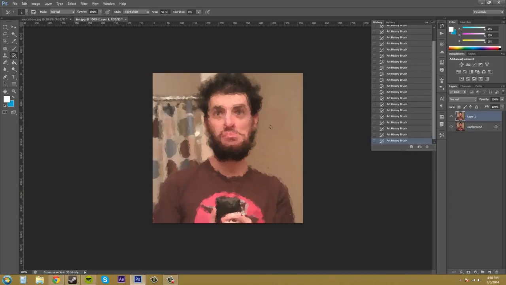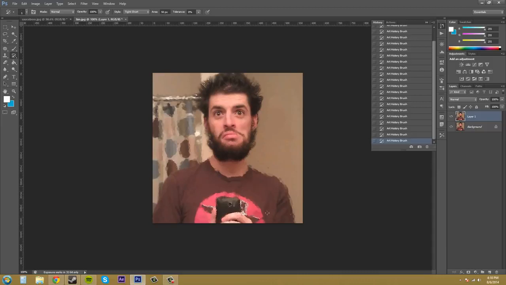I'm going to go down to the smallest that I can get, which is 1 pixel, and I'm going to start drawing again on here. And we'll see how much detail we start getting. I'm just clicking and holding to paint. Now you can see how much detail is coming out in this. This is a pretty cool brush. You get the most detail out of the smaller brush sizes.